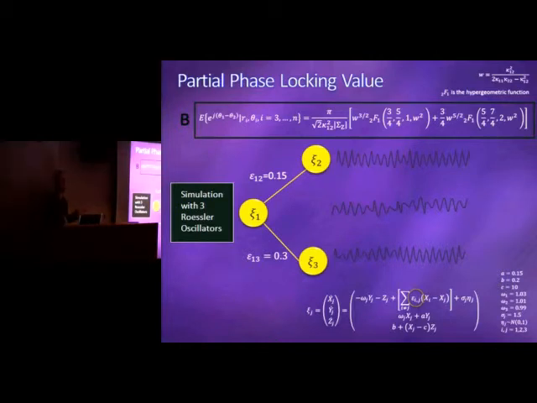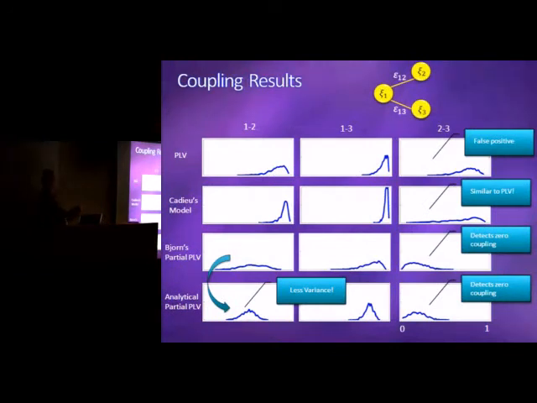And so we expect that if we were to do partial phase locking values, we should not see anything here, but we should see the connections in 1,2 and 1,3. And these are the results that we got. If you were to apply phase locking value blindly, ignoring any third sources and so on, you would really get high phase locking values in all quantities, including this one here, which is of course a false positive because of our model. We applied the Cadio model, which was optimally describing a physical system of oscillators. However, in this case, it did fail. So it was actually quite similar, to our surprise, to phase locking value, and this quantity is also high.